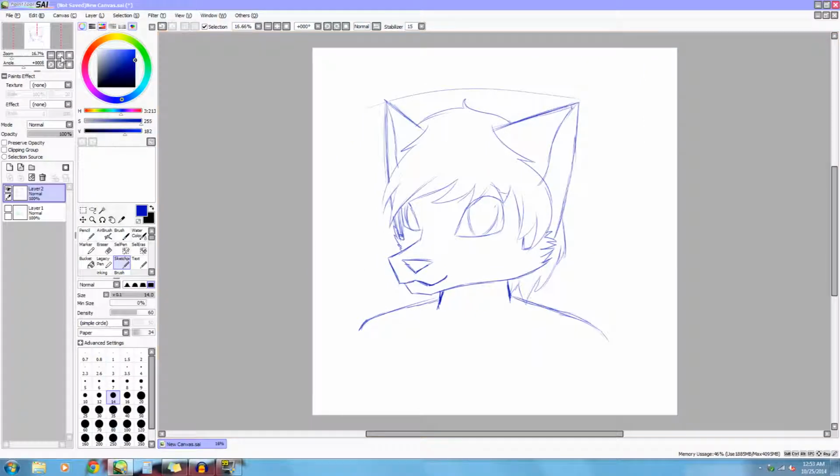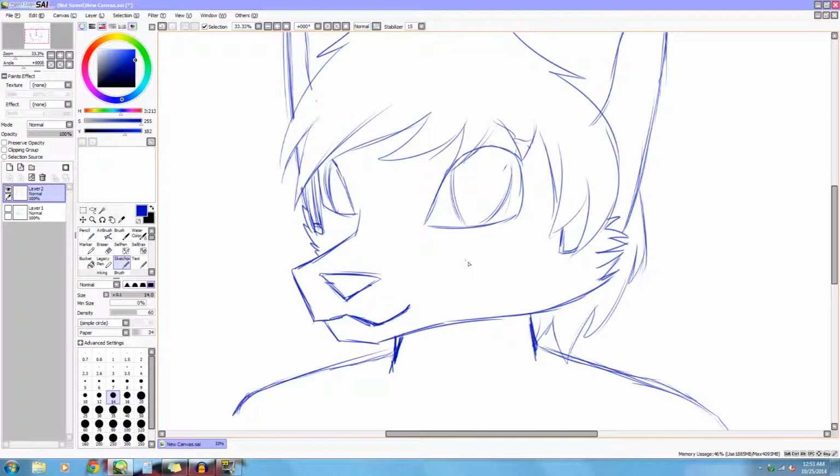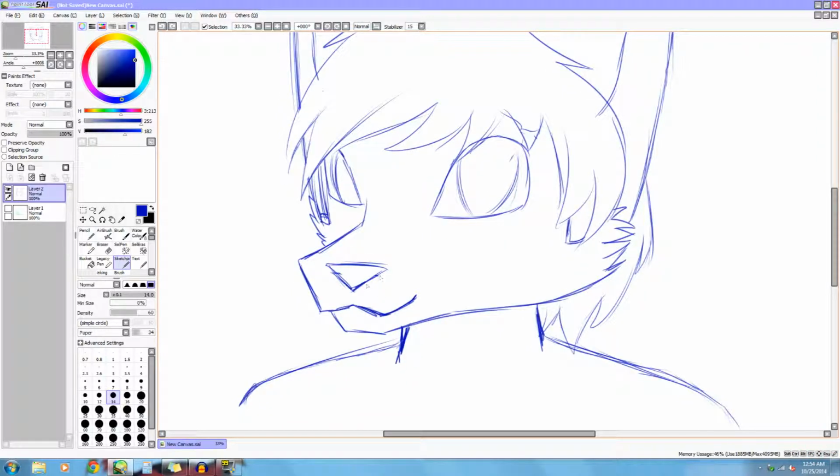And welcome back. So I had to move around a couple of things. Again, it's a sketch. The entire purpose of this drawing, or at least this layer, is to be moved around and to be ignored if need be. So I moved the eye down to the right a little bit, and I made the nose bigger and kind of rearranged how the face worked.